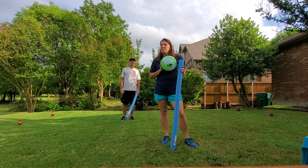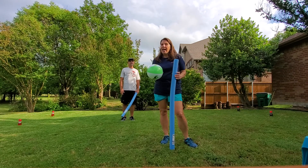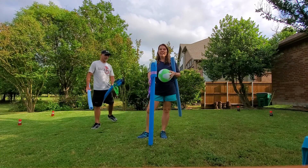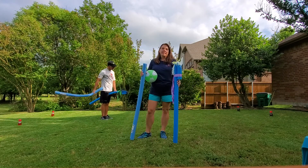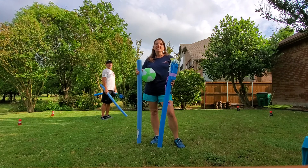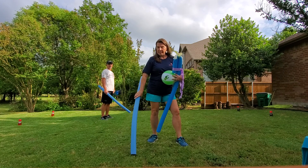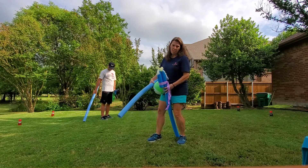Now some of my older kids might want to change it up a little and take it to the next level. If you want to do that, go ahead and grab your pool noodle horse that we made during Texas week — and now we have a polo game! We're going to use the same basic rules as hockey, except now one hand is going to be holding your horse and you're going to have to gallop through. We're going to use our noodle — which is now our mallet — to hit the ball into our opponent's goal. And this time instead of saying go, I'm going to say giddy up!